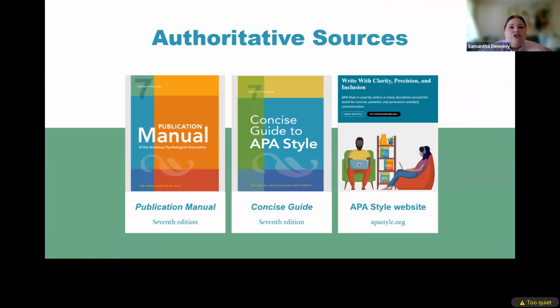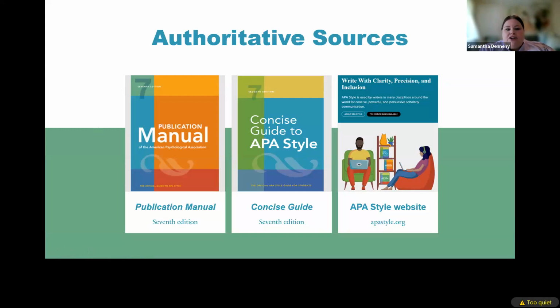So first, we recommend you use the authoritative sources for APA style, which include the Publication Manual, 7th edition, the Concise Guide to APA Style, 7th edition, and the APA Style website, which you can visit at apastyle.org. We've heard from the manager of a writing center that they recommend official APA resources at their writing center because they want to ensure that they are getting information straight from the source and that nothing gets lost in translation or goes out of date. I also saw in the Q&A and also in the chat some questions about the Concise Guide. It's blurred out, but take my word for it, it's there. And the Concise Guide is geared more toward an undergraduate audience.